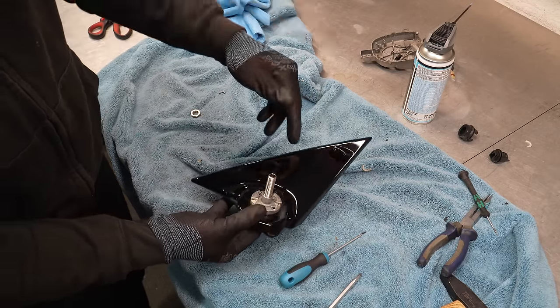The difference in light output is frankly astonishing. I'm using exactly the same settings on the camera so I can show you a true before and after. You can clearly see how much more light the new projectors are emitting and how much brighter the hotspot is. You also get a beautiful sharp cutoff line. If you love driving at night, I can't recommend this upgrade enough. It's one of my favorite mods on any car.